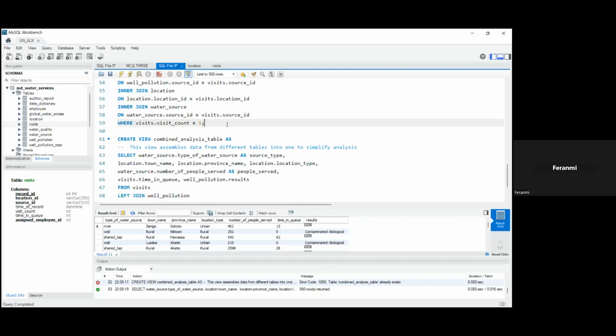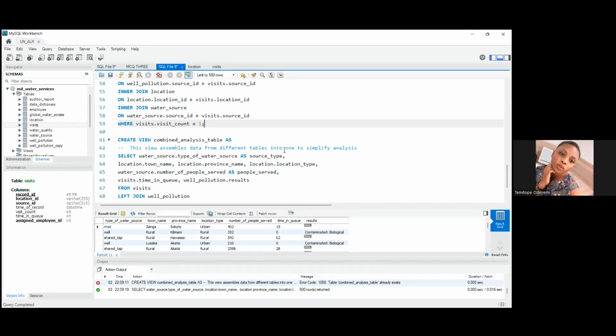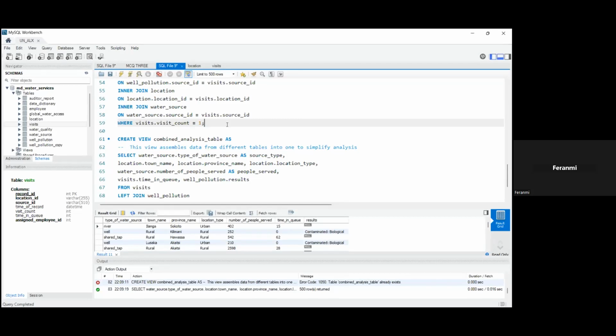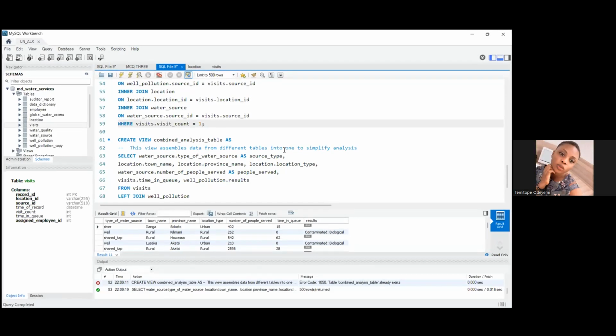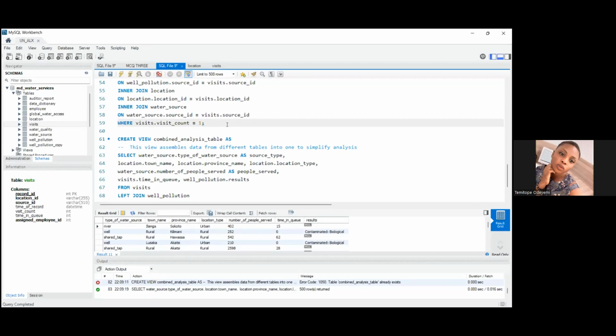So let me just say that again. Left join basically brings in: you have an already made table on your left. You are bringing in something from your right. But what you are bringing in from your right does not have all the details of the left. So when you use left join, it's only going to take the details from your right and add them to what you have in your left. So the things that are not in your right will be null. I think I just complicated it.